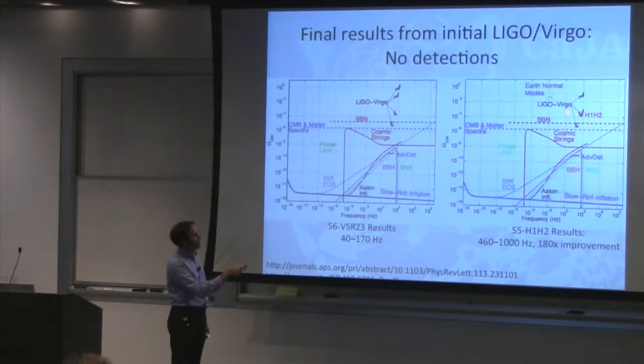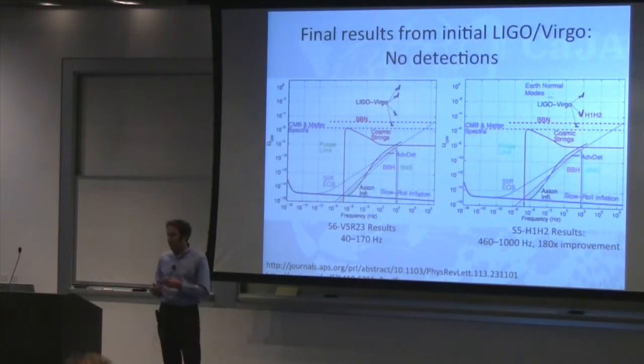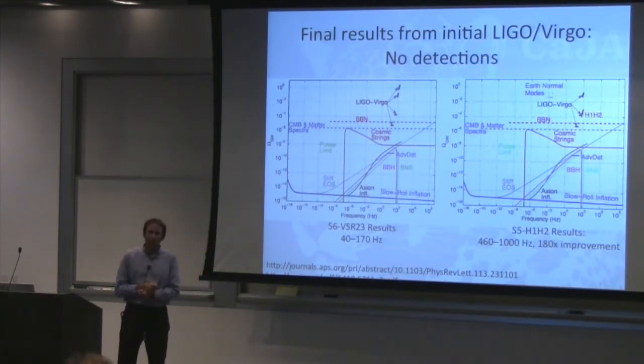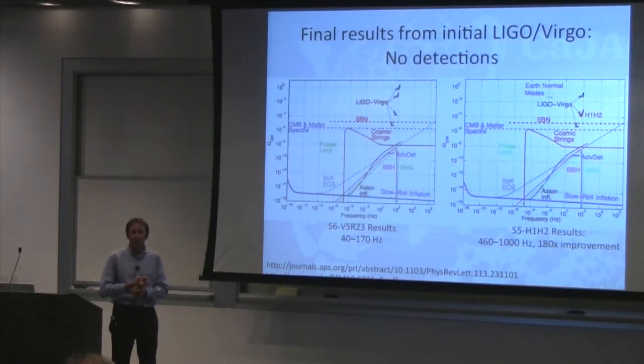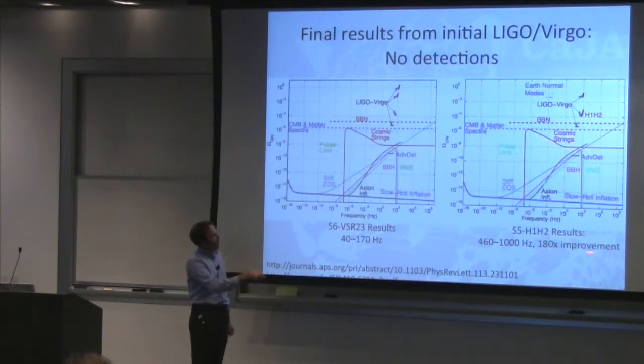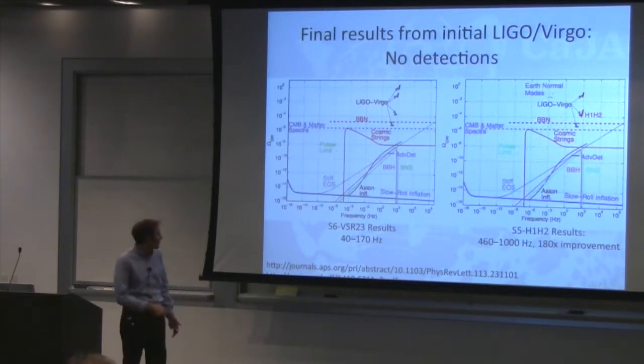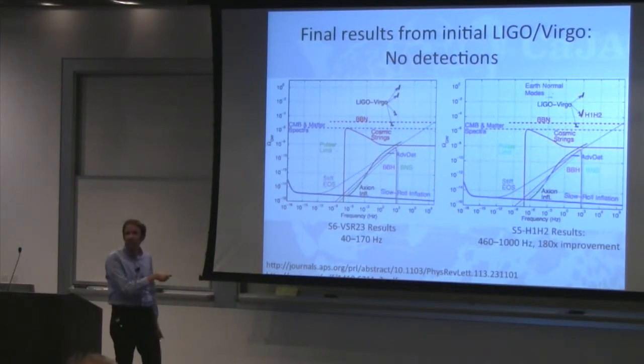I wanted to mention briefly this nice result that was just accepted in Physical Review D for H1, H2. These are our co-located detectors at Hanford. Here, by using the fact that the two detectors are in the same place, we don't have this penalty factor from having non-co-located detectors, and we were able to improve on these results by a factor of 180. Unfortunately, our analysis was restricted to this higher frequency band of 460 to 1,000 hertz. We'd like to be able to work around 100 hertz, where the sweet spot of the detector is.